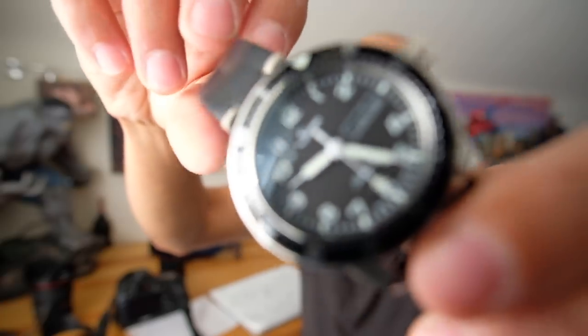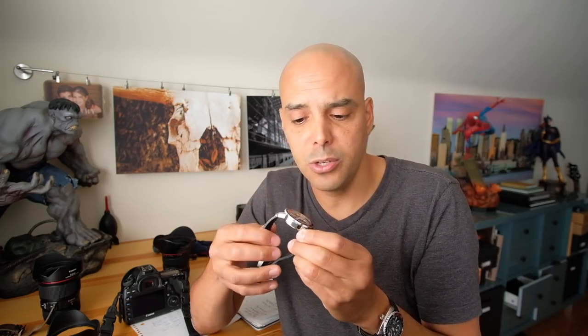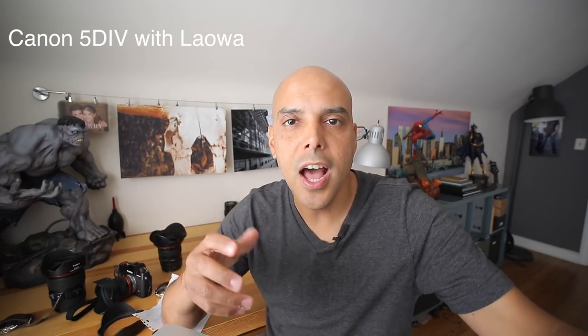Now the Laowa can get up in your face like that. All right, so the Rokinon doesn't do macro, but with the 12mm f2 on the Fuji X-T20, it can fake it, and it kind of gets the same look. So nice. All right, some pros and cons.